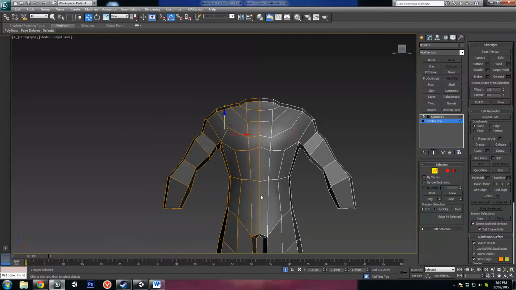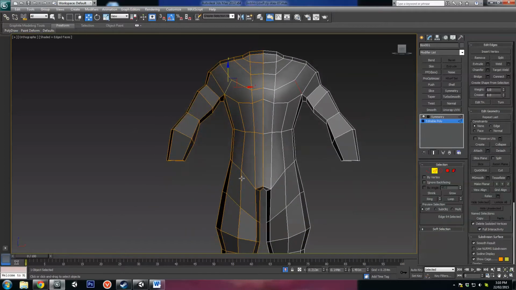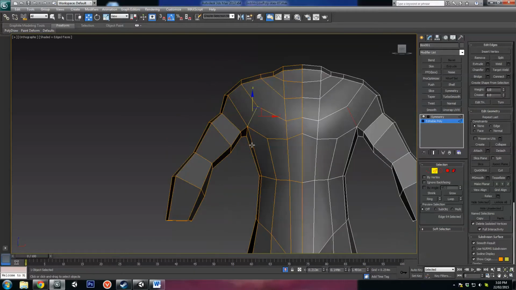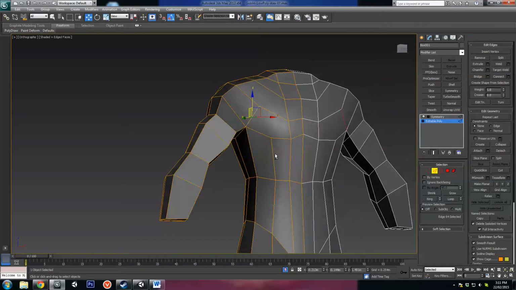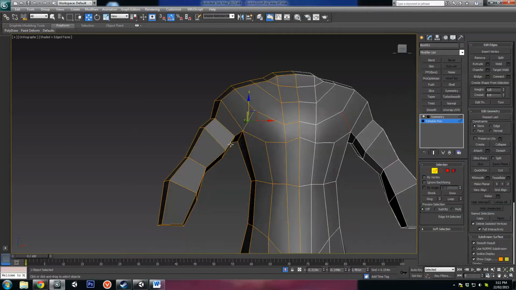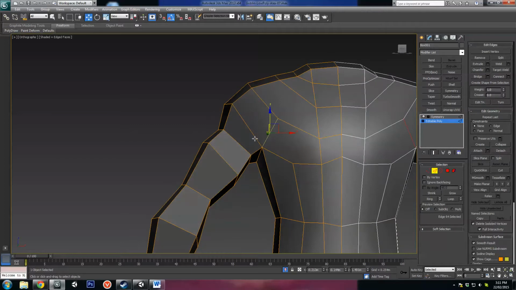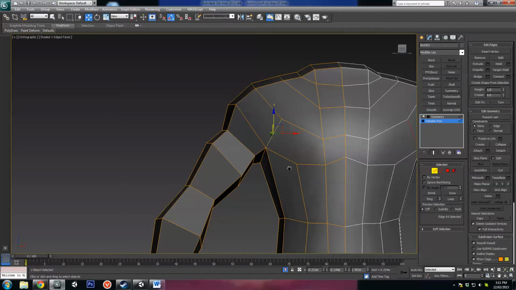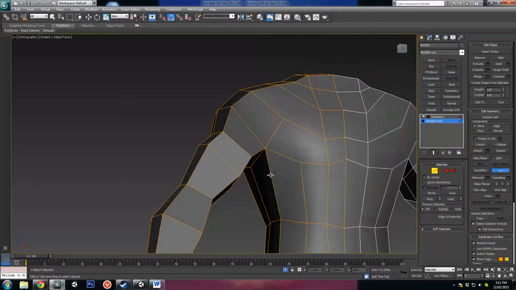So what we're going to want to do is start connecting. This line here goes from the middle of my leg and it goes up here. We're going to want to have him connect up to these loops here. Right, and the next thing we're going to need, just because we're going to start adding a lot of things, is we're going to start needing to crisscross some of these loops here with some loops underneath the armpit, because we're going to need to deform all of this when we animate. So we're going to need some loops, much like around the eyes and things like that.